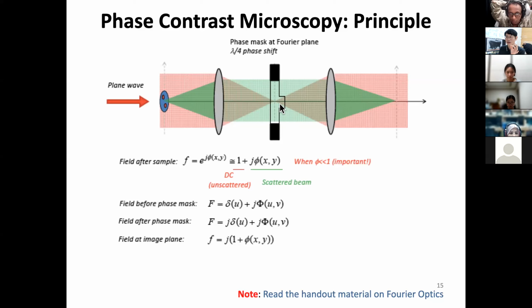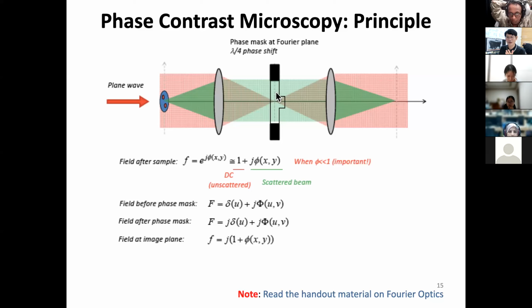The other part is broad, so it doesn't care that much, but the delta is only at the center. So we give the center just a 90 degree phase shift in the Fourier plane, which converts into a multiplication by j, making it imaginary.